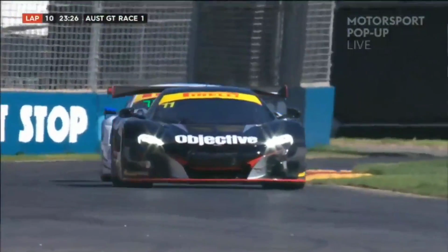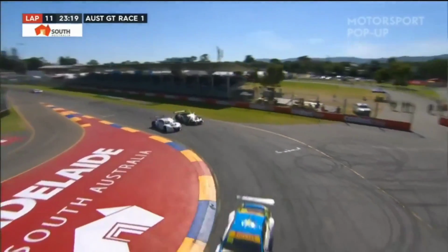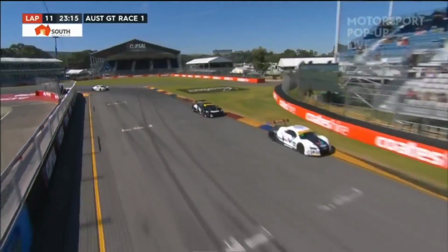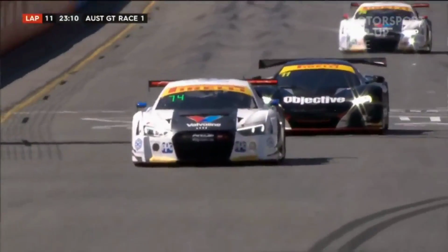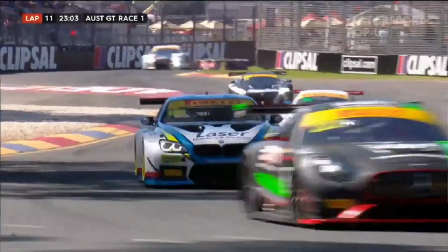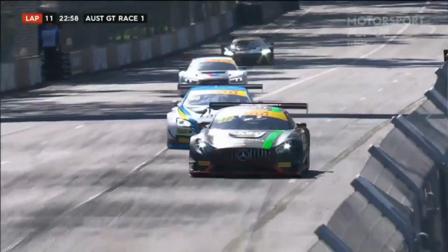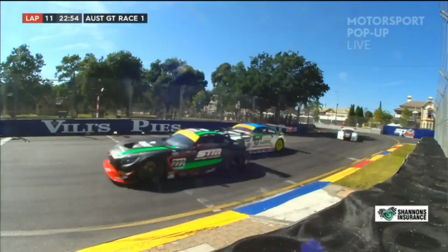Yeah. It's an interesting point that clearly the Blancpain Series or European GT3, which is what the Australian Championship is modelled off, clearly you're allowed to weave under the safety car as he dive bombs in. So it seems to be more of an Australian-centric rule, but again, you've got to read the regs and your driver's briefing notes, and if anything, yeah, as you say, just needed to be reminded over the radio. But it's just muscle memory, what he's used to racing in Europe. So he'll be disappointed at that, but he's already to serve a drive through and still be P11. It's not a bad effort.